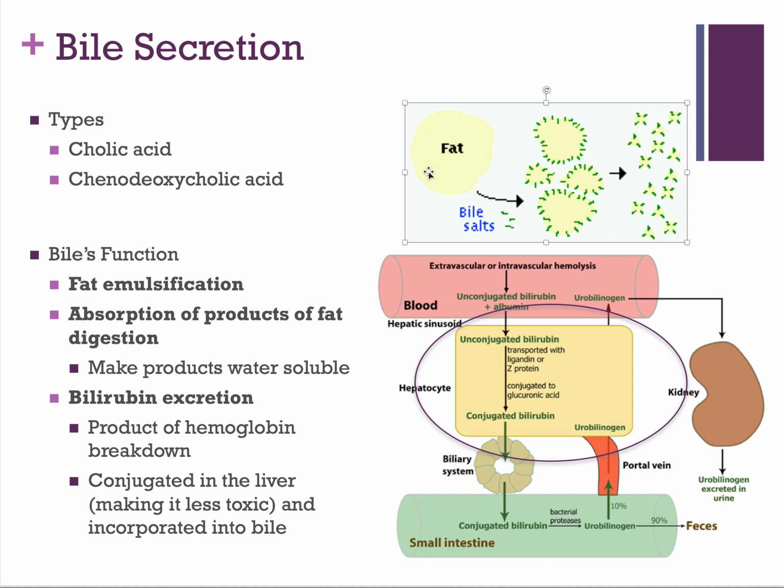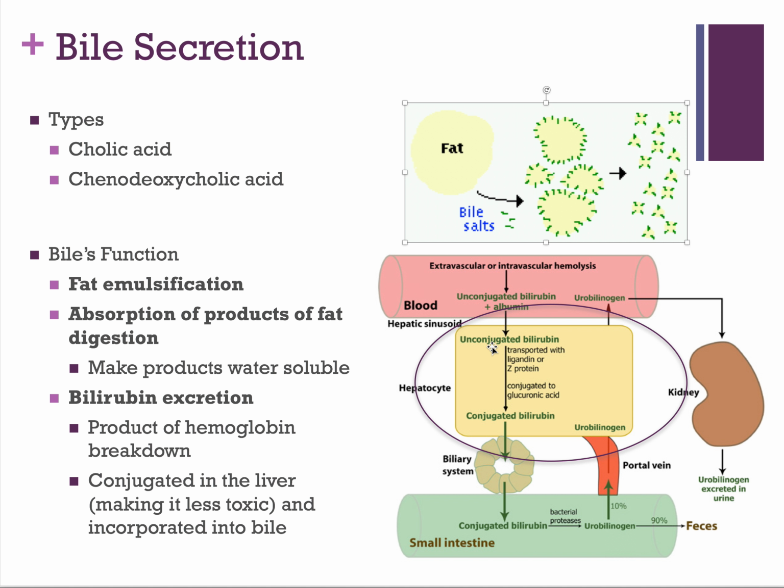The other thing, besides just emulsification and then absorption of fats into the body, is bilirubin excretion. When we go through the bloodstream, we'll talk about this a little bit more, but when red blood cells break down, they turn into bilirubin. And bilirubin is a yellow product. When it builds up in the body, it appears yellow, and that is called jaundice. So what needs to happen, A, is that the liver has to be active and making bile to get rid of bilirubin, because bilirubin is excreted mainly through the feces, about 90% through the feces. So you need bile to be able to transport bilirubin physically out of the body.